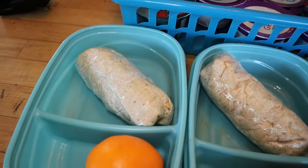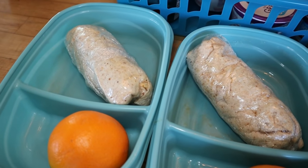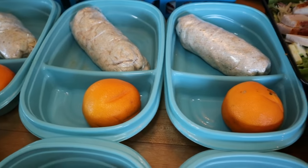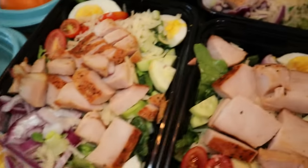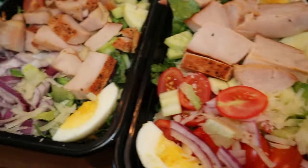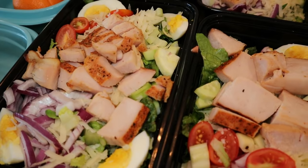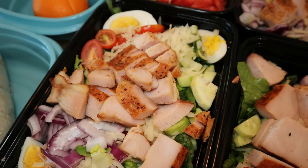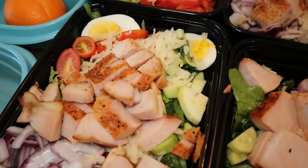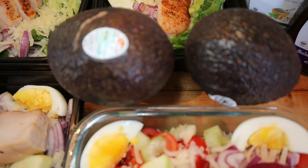So these are the steak and egg burritos. And again, the points on these are 4 points for blue, 4 points for purple, and 6 points for green. And then the lunches look delicious. I am so hungry just looking at these. And these are 2 points on blue, 2 points on purple, and 5 points on green. And that is for the ones with the eggs. So if you're on green and you don't use the eggs, then you can take off 2 points for the egg. And then I have avocado for my three.